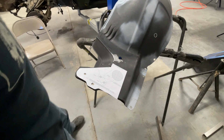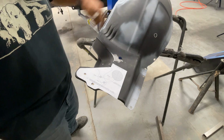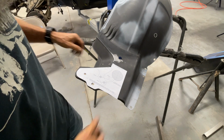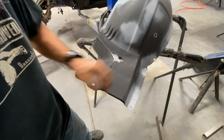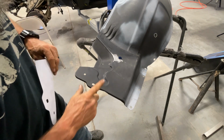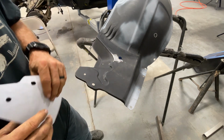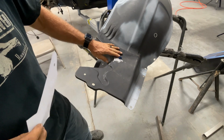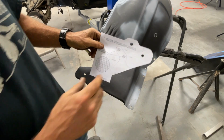I got all the holes welded up in the fender well, and all the welds ground back down and cleaned up. I was also able to get the crease. There was a crease right through here, and then this ear here was bent in just a little bit. It's kind of funny because I didn't notice that when I took this car apart. It must have been hit at some point in its life. But so now I've got this template.